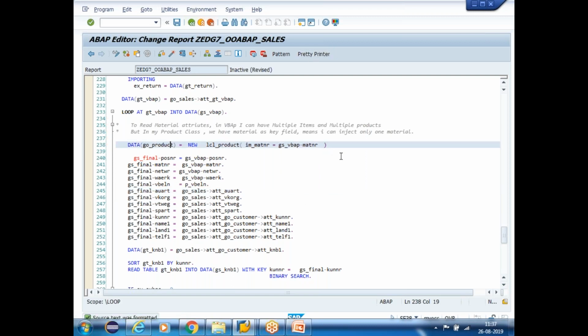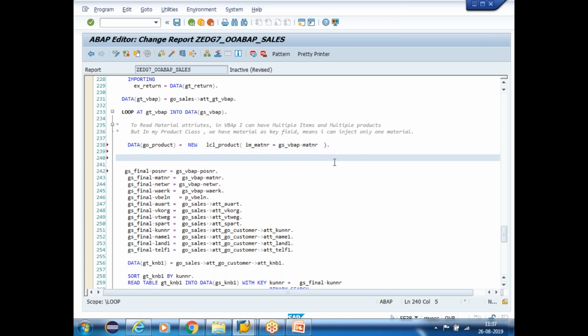And in this object, now I can read my details. So my gs_final-mbrsh equal to my value will be available in geo_product, and control space, yes, guys.